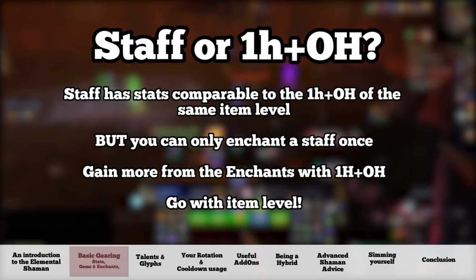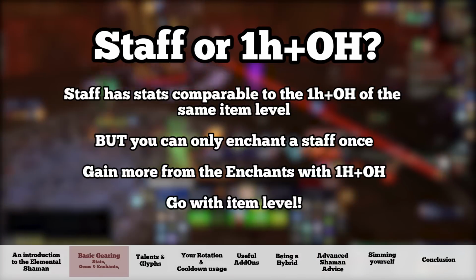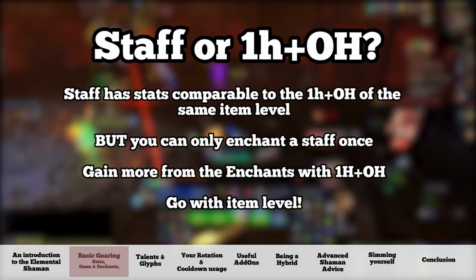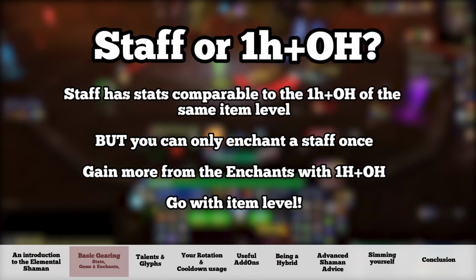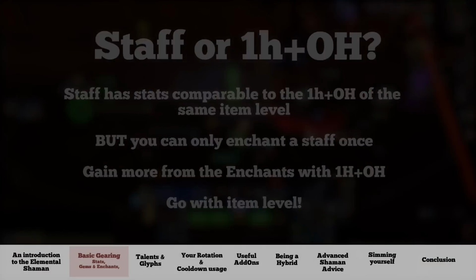In the Siege of Orgrimmar, your complete best gear is a one-hand and an offhand, but just call it on a situation-to-situation basis. Personally, I love seeing a shaman with a one-handed weapon and a shield, but I've had to use a staff for many, many months now. I want a shield! Anyway.